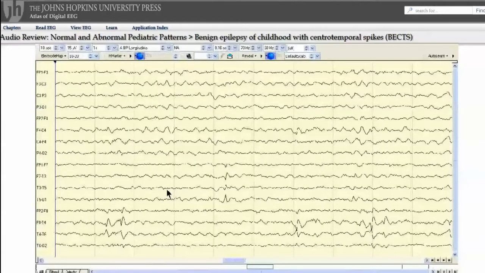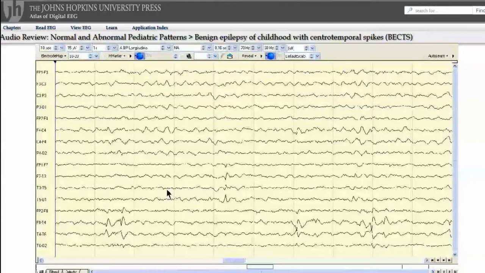In sum, we have seen several features of epileptiform activity. We have seen flurries of sharp slow waves and spike slow waves with a frequency that increased to 3 or even 4 per second, occurring independently over each temporal region, but also being reflected in the central or frontal head regions.